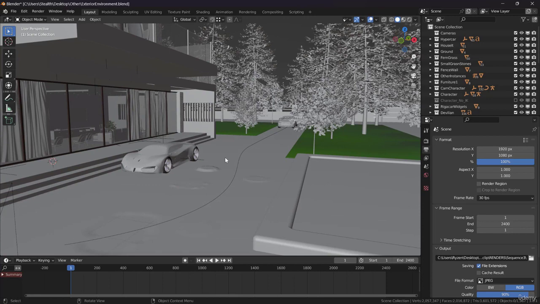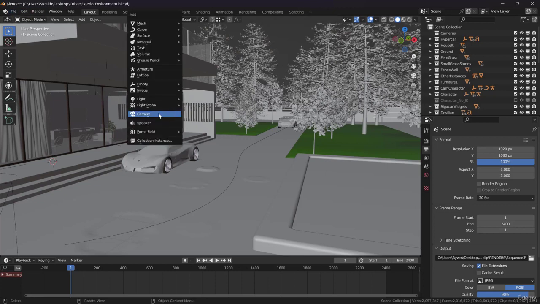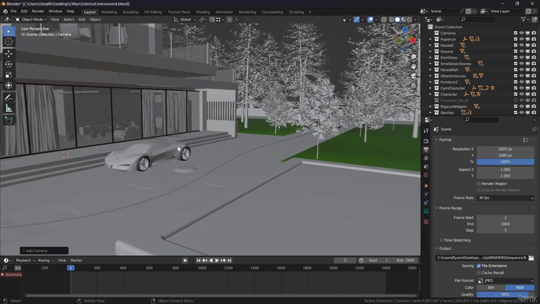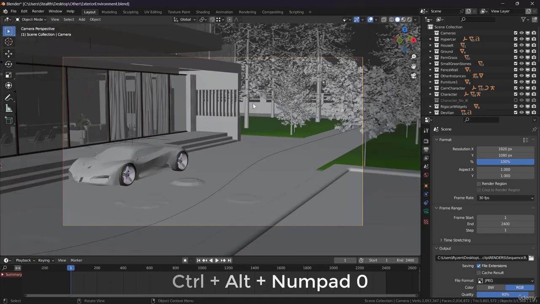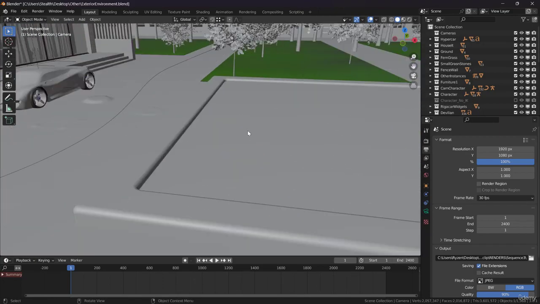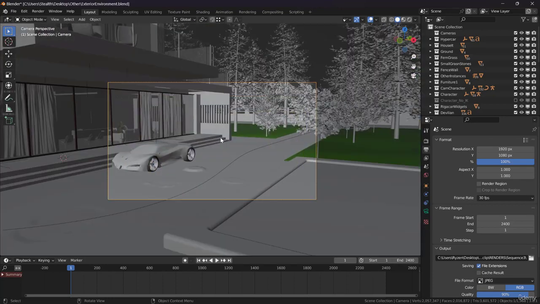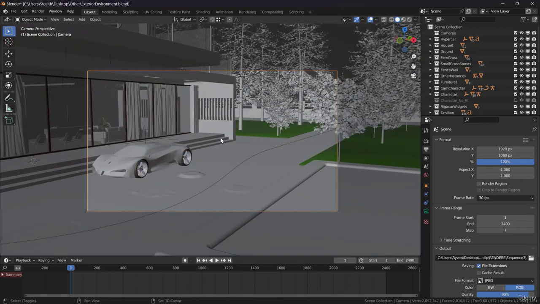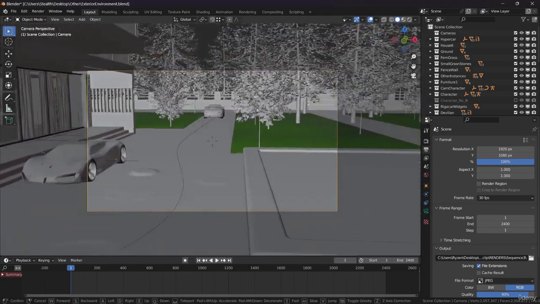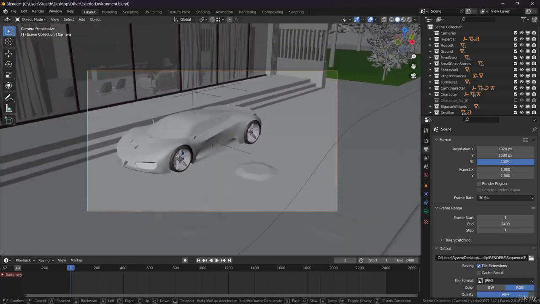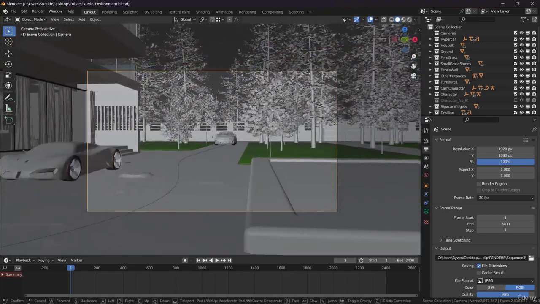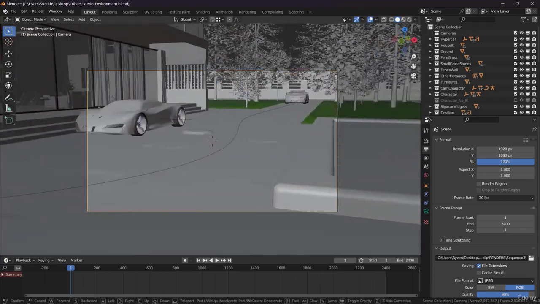Another thing which is very useful is to control the camera by walking or flying. For example, you can just create a camera with Shift A, Camera, and you can bring the camera to the view by pressing Control plus Alt plus 0. And now the camera is where I was looking from. So press 0 to look from the camera and Shift plus tilde to activate, for example, walk navigation. As you can see, I'm moving the camera with me. So yeah, you can put the camera wherever you want.